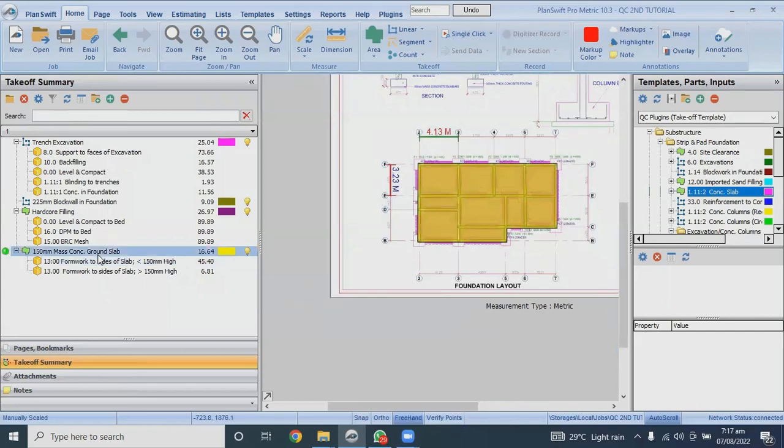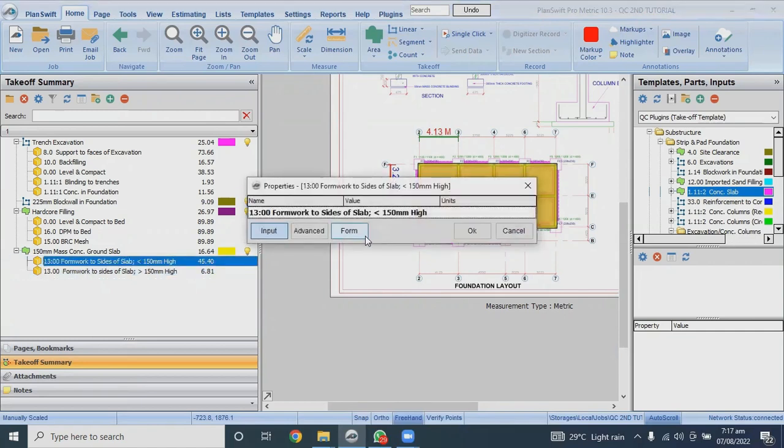So the first option is if the thickness of the slab is less than 200. This one is applicable to thickness of slab that is not more than 150, so it's measured in meters. The second one is applicable if the thickness of the slab is more than 150.